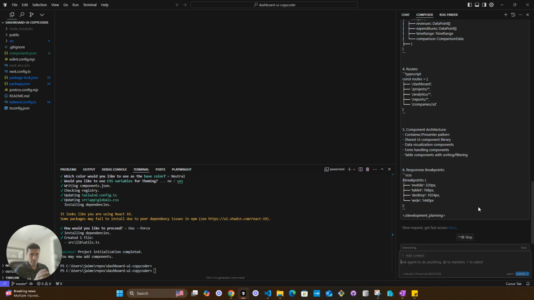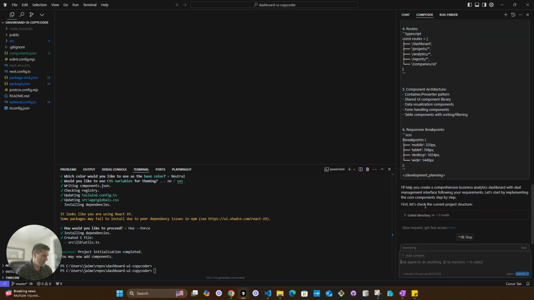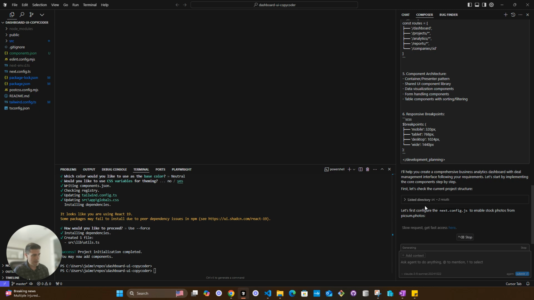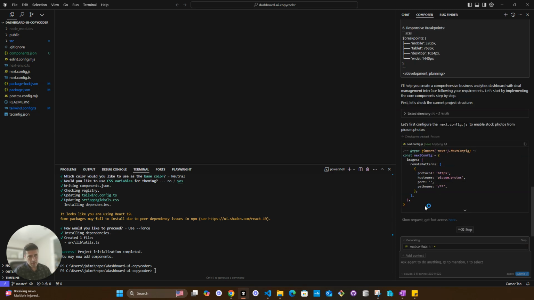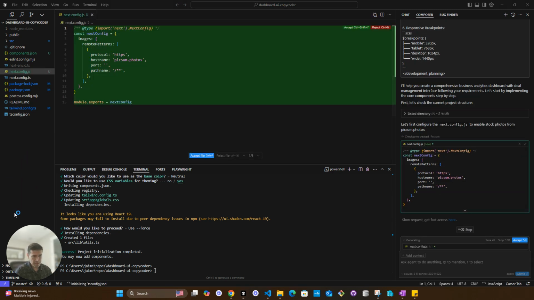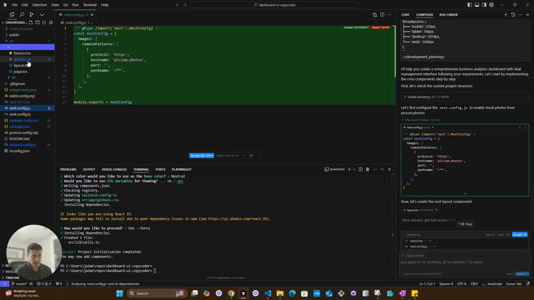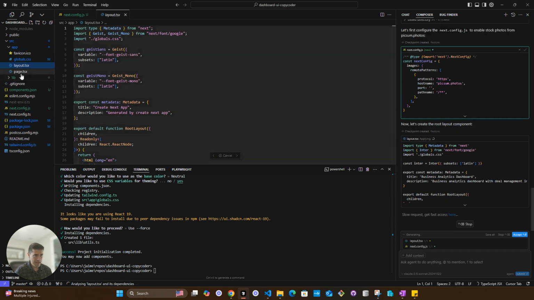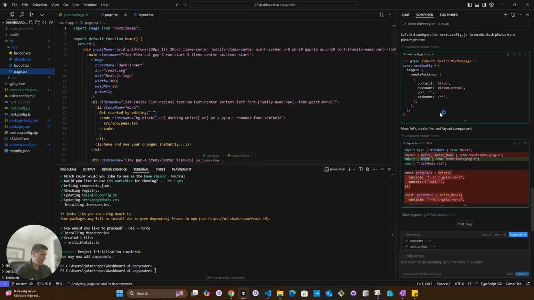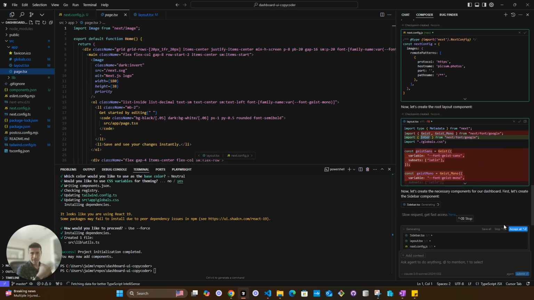All you have to do is type in English what you want it to do, and it'll generate the stuff for you. Okay? So at this point in time, based on that prompt, it's just picking everything up. It's going to start writing the code, and you'll see that some files are going to start being generated here under the source. You have the app, then you have the global CSS, you have the layout, you have the pages. And everything that he's doing here is adding on this side as well. And all you have to do is accept the changes and continue depending on the questions that he asks, okay? So just bear with me here.